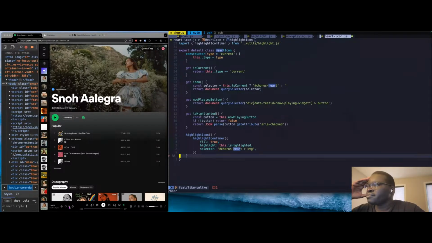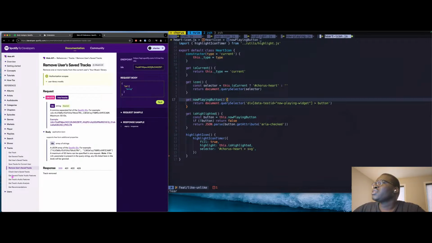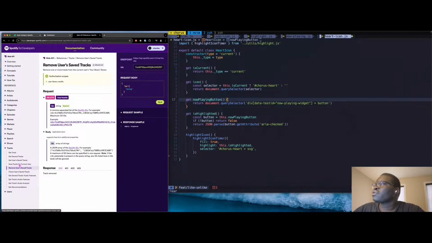So let's first, same thing as before, set up a service to save track and remove track. Yeah, we need two of them.